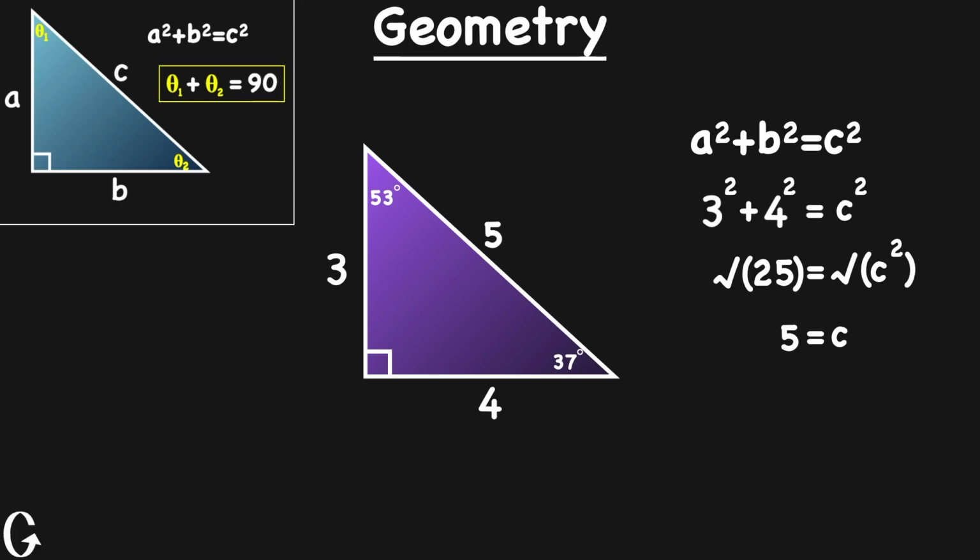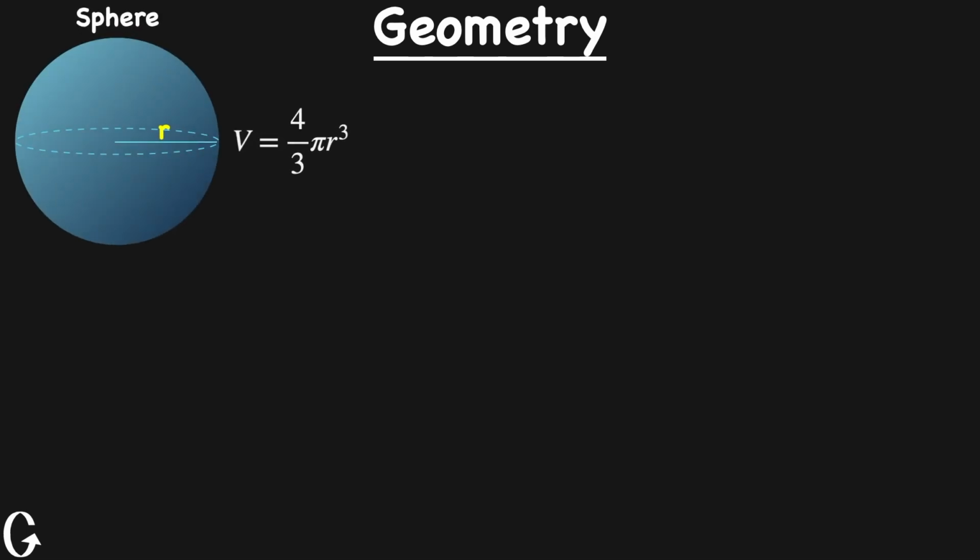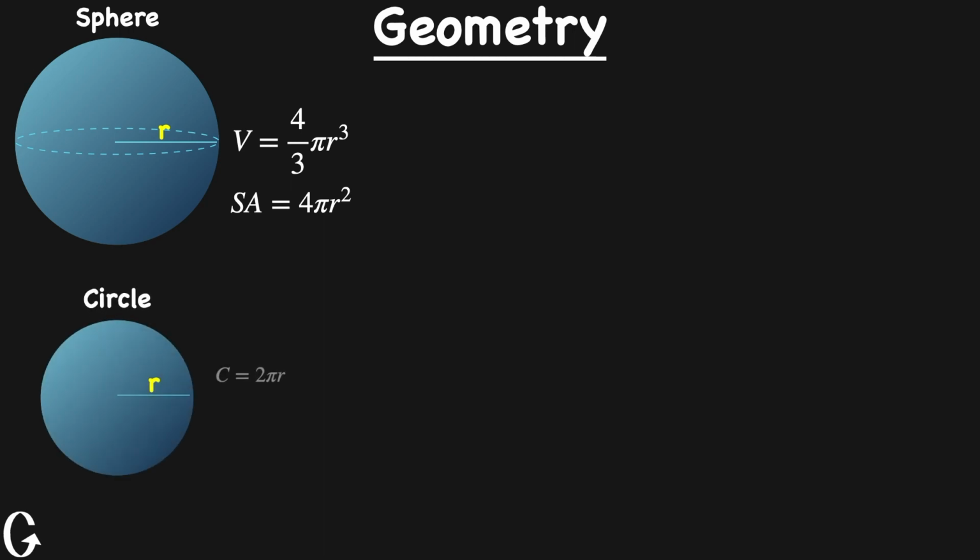That's basically all the geometry you're going to have to know for a right triangle. So now, as promised, let me give you the formulas you probably will need for the other shapes. First we're dealing with a sphere here. You need to know the volume of a sphere. You might have to memorize it, or you might be given it on the test, but you should be aware of these formulas. And then also the surface area. Both are simply functions of the radius. Simple. And then we can deal with the circle.